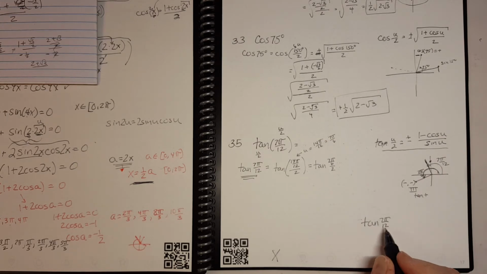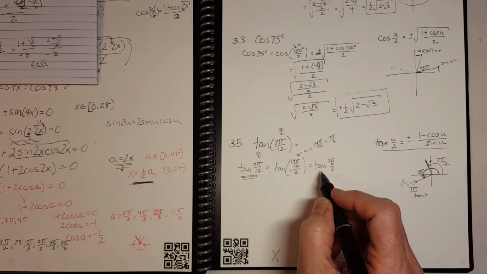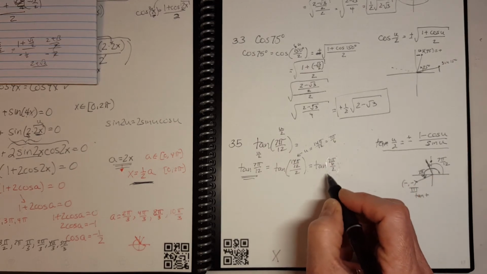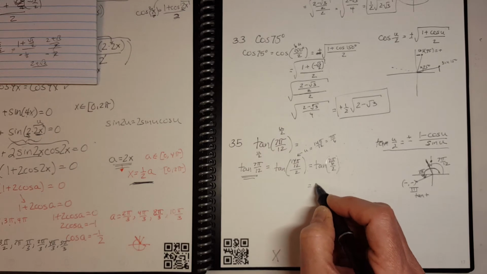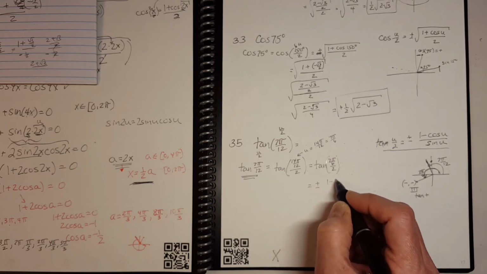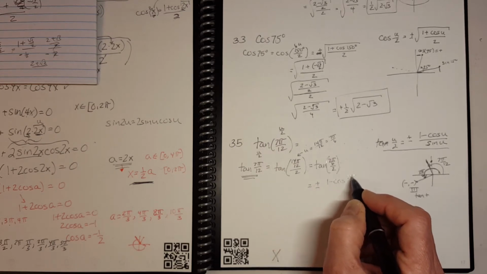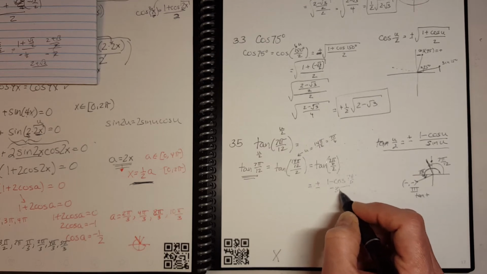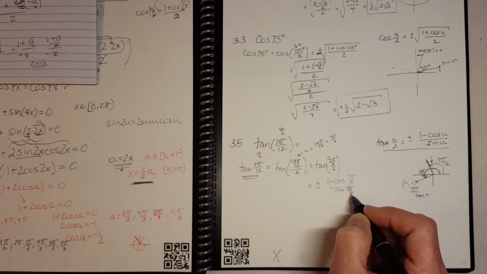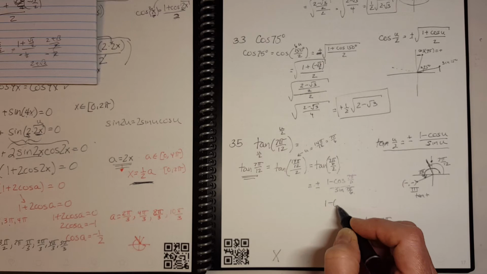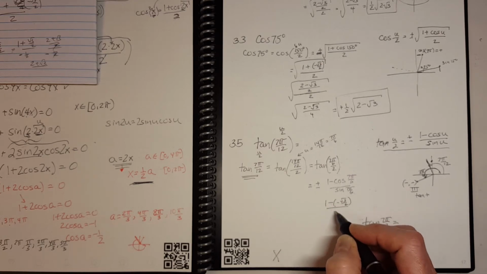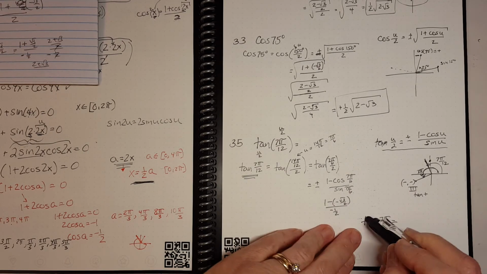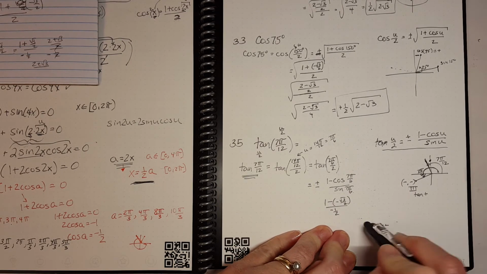Okay, and so we're trying to find tan of 7 pi over 12, so we're going to plug into the half angle formula using u as 7 pi over 6. So we're going to say it's plus or minus 1 minus cosine of 7 pi over 6 over sine of 7 pi over 6. And I know cosine of 7 pi over 6 is negative root 3 over 2. And sine of 7 pi over 6 is negative 1/2. Right, I'll just erase this so it's not in the way.